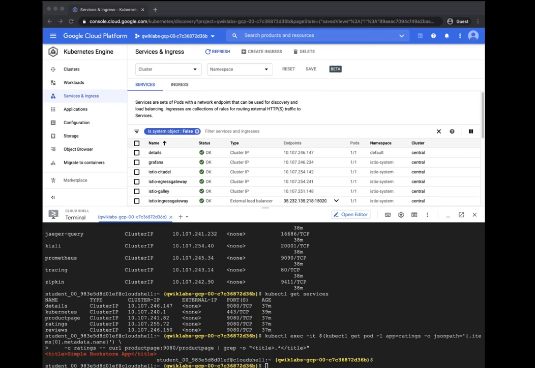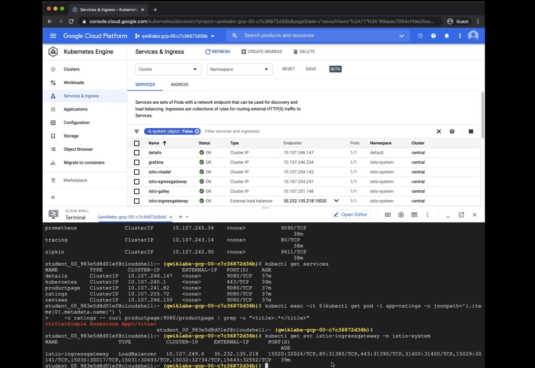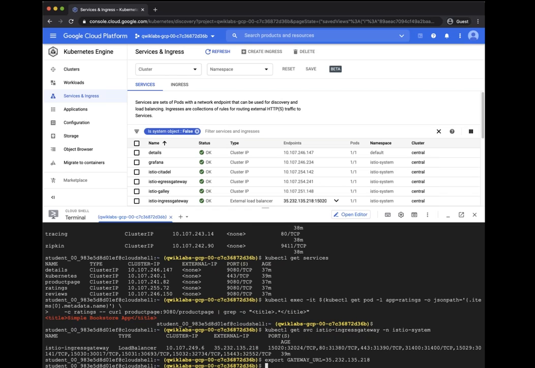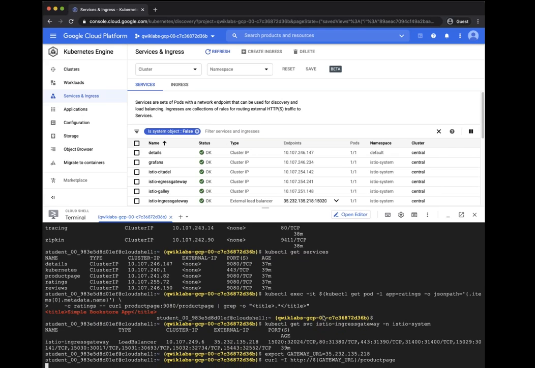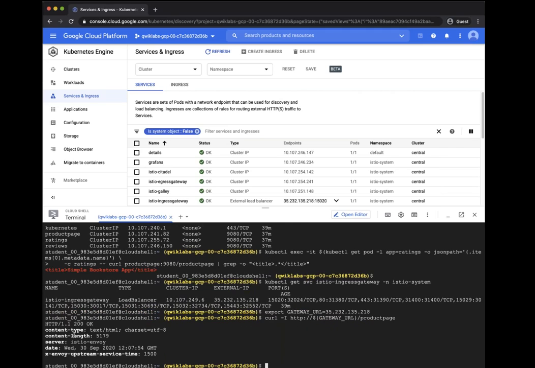Okay, so let's look at the Istio ingress gateway IP address so that we can communicate with this. And you can see this is the external IP that is already generated for us. We'll take that external IP and set the environment variable so that we can generate some more traffic in the application, and see what the info looks like. So if you go to the gateway page, this is what you get. It is being served from Envoy, and the upstream time is shown. So you know everything is up now.